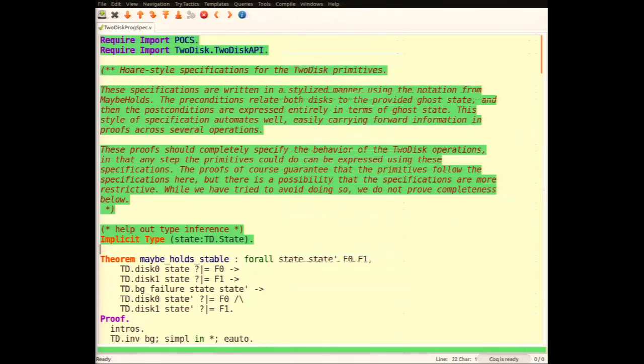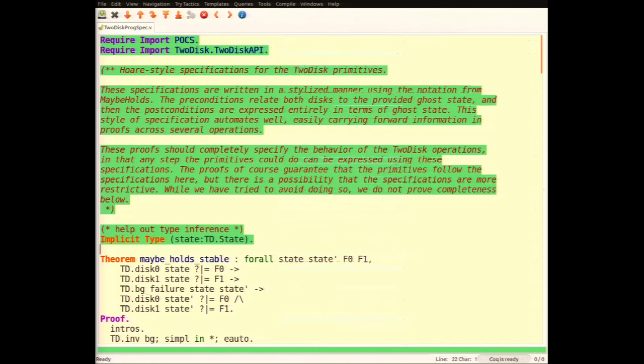Well, let's think about how you would write this. If you were naively to write this, you would say, well, it might be that this disk is there and it's equal to the spec disk, but this is gone. So that's one case. Another case is that this is gone, but this one is there and it's equal to S. Or both are there and they're both equal to the same S. So like three cases right there. And this would give you three subgoals.